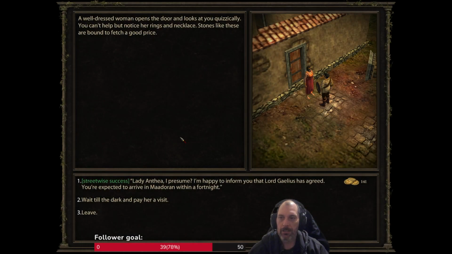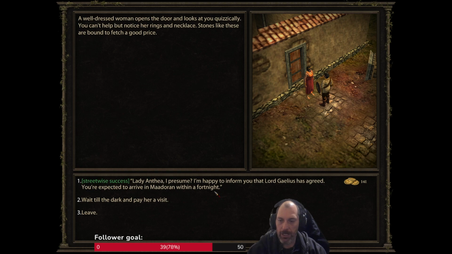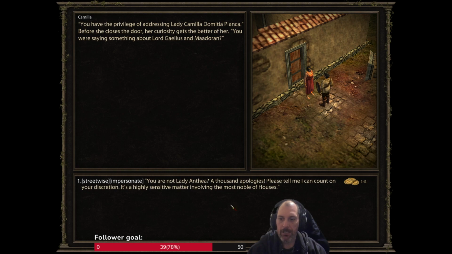Oh, they actually let me go in here, huh? A well-dressed woman opens the door, looks at you quizzically. Can't help but notice her rings, necklace. Stones like these are bound to fetch a good price. Streetwise. I'm happy to inform you that Lord Gallius has agreed. You're expected to arrive in Mandalorian within a fortnight. What is she talking about?